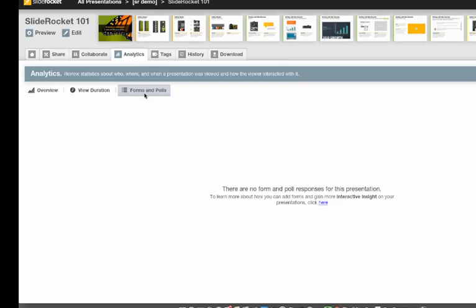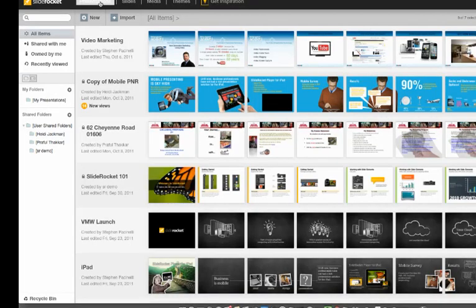And there's so many different types of forms that they can fill out right online, or polls they can fill out. And this is going to give you all the information about what that client's thinking on that particular slide. They can even comment on your slides, and that feeds right into the back end right here. This is powerful stuff in my opinion. Let me show you a number of other things that you can do here too.